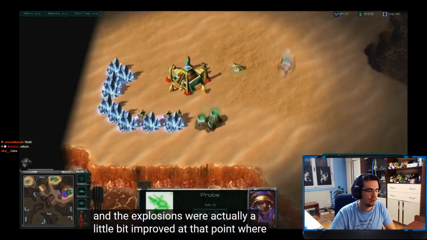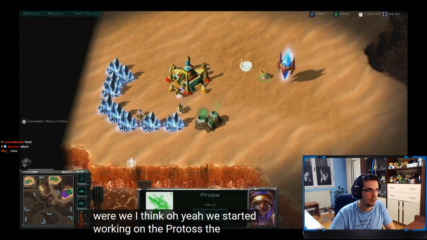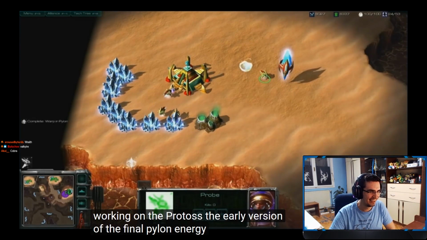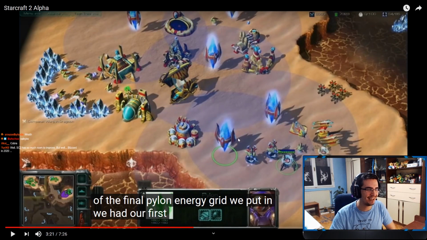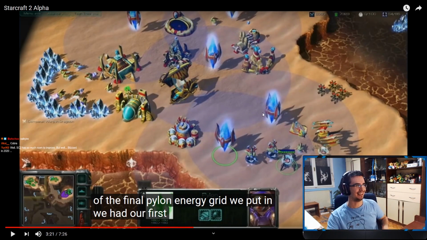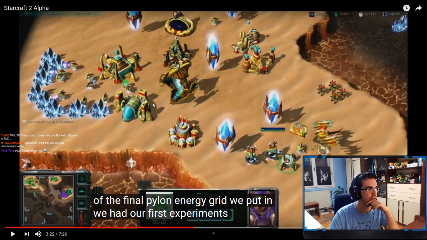At that point, where were we? I think, oh yeah, we started working on the Protoss. Pylon energy grid we put in. These pylons are so big. What the hell? Jesus. That was our first experiment. Okay, what do we see here? Stargate? What is this? Is this Robo? This is Observatory. I guess this is Robo. It looks weird as hell. It looks like a butthole.